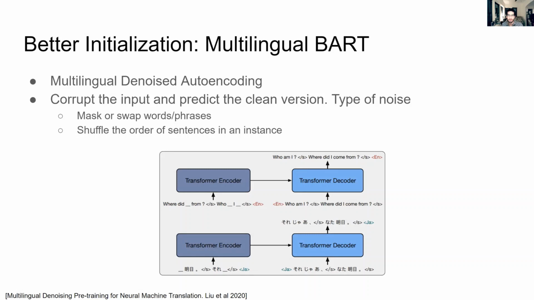What this recent paper shows is that you can do the exact same thing for a multilingual setting. You just add language-specific tags in your encoder and the decoder, and it works even for cases when the vocabulary is not shared. So once you have trained this denoising autoencoder using multiple monolingual corpora, you can initialize the encoder and decoder of your unsupervised MT model and do the exact same steps as before.